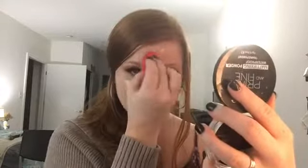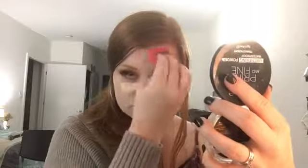So I'm going in with my concealer, and it's Tarte Shape Tape in the shade Fair. And I'm putting this under my eyes to hide my circles, and on my chin, on my forehead, and down the bridge of my nose. And I'm just blending this all in with the same Morphe sponge.